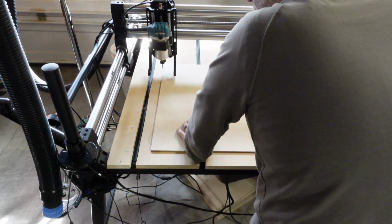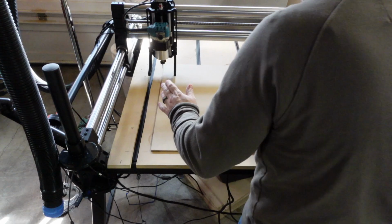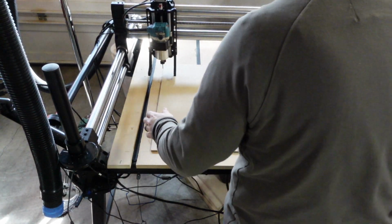Again, I keep forgetting my stupid dead blow hammer that's out in my barn. I keep meaning to grab it, so one of these days you will see me with an orange dead blow hammer in here.